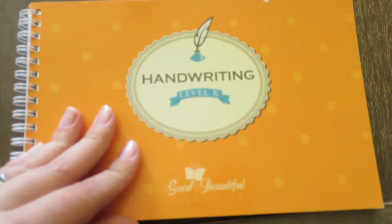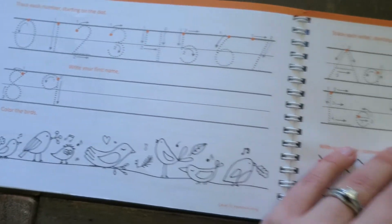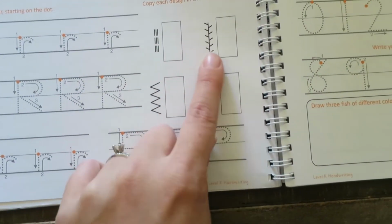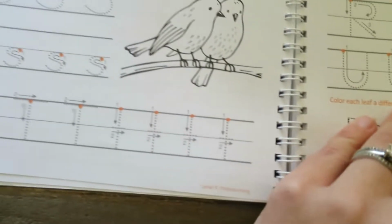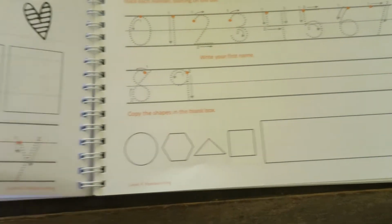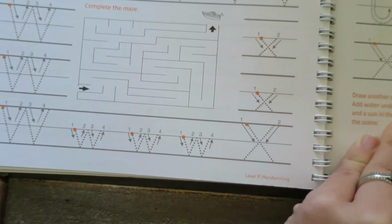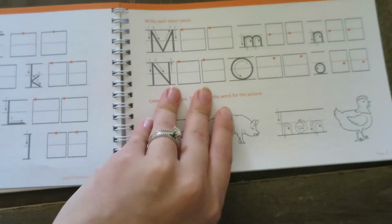Here is the Level K Good and the Beautiful. This one focuses a lot more on letters. Still does have some fun things in it. There's always one little fun thing on the page. Draw rain and lightning. I think that's pretty cool, this part. And they're not too small of letters that it makes it really difficult. And especially if you have the PDF and you want to print it out on a full-size page to start, that can be helpful too. So this is a lot of the same, but it does have fun things like mazes. And then they start writing the letters on their own.